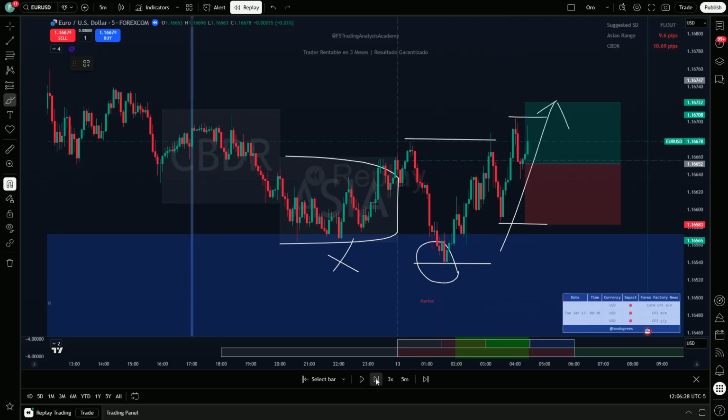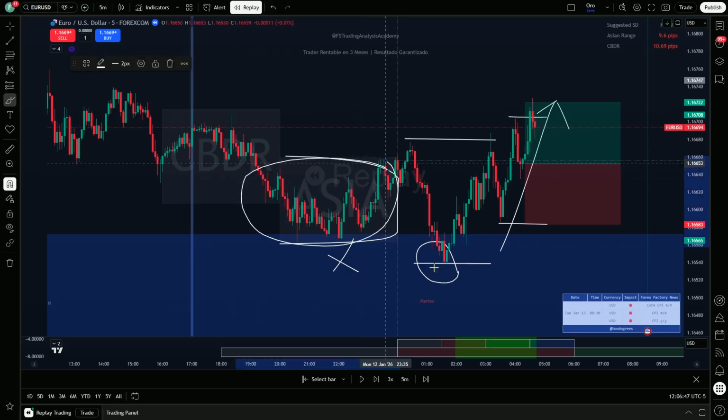We see it quickly react in the inefficiency zone and hit our profit target. This helps us perfectly understand the power of the London session. We had accumulation in Asia, we manipulated the low, then we had a bullish structure shift here that confirmed the move. Once we break this new high, we have a pullback. We get a new high, price pulls back, and we have an inefficiency zone and block. We didn't enter there, but here we did, and we look for continuation again, hitting the take profit.